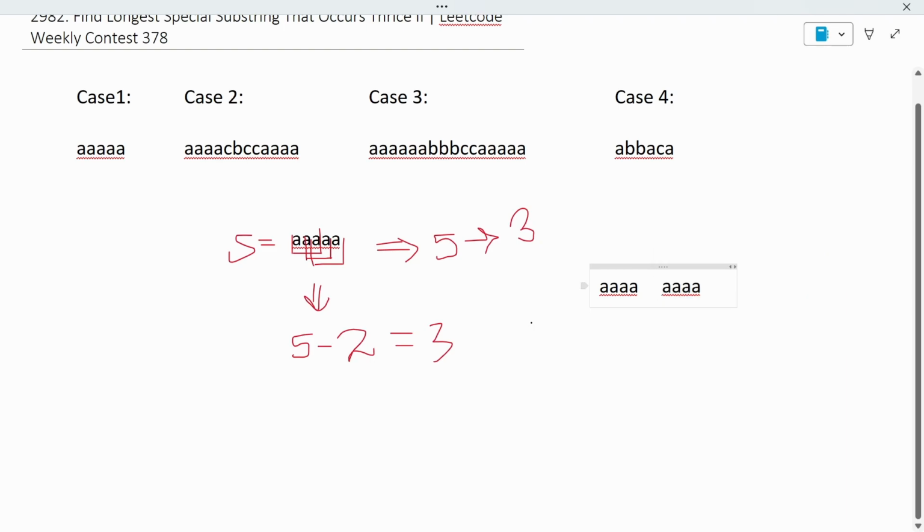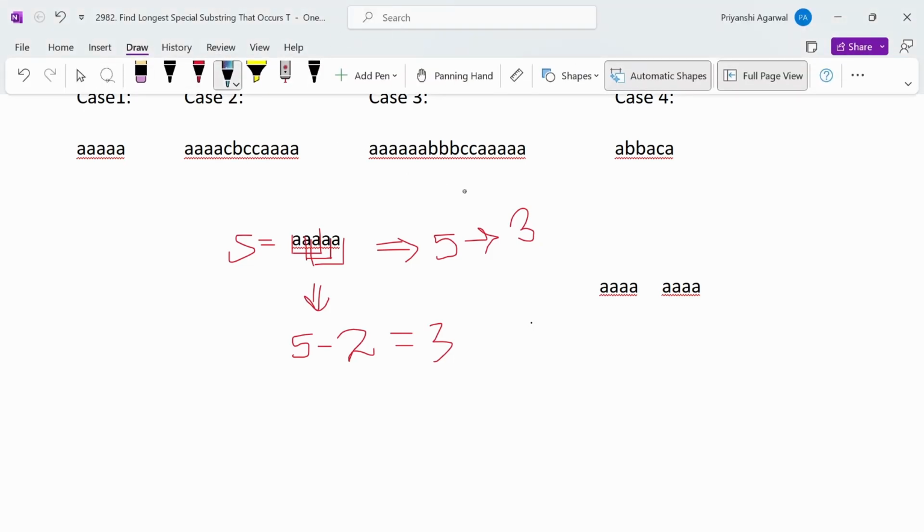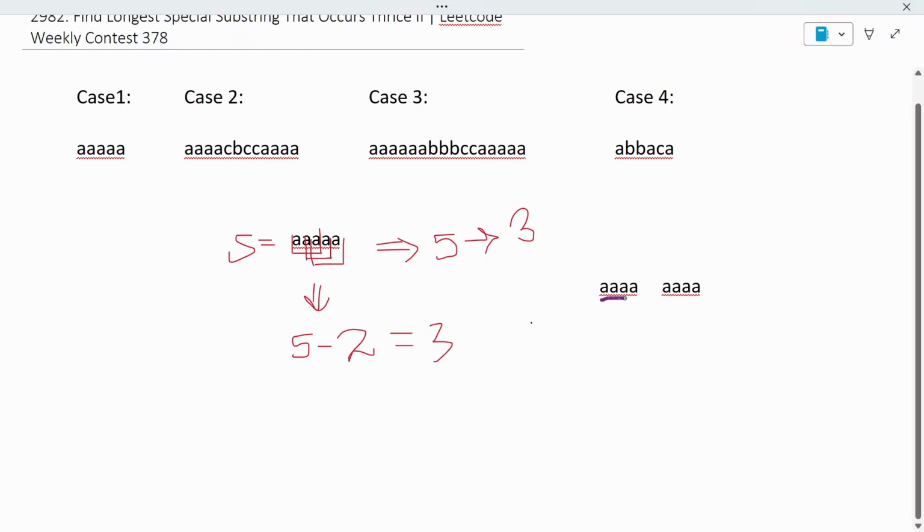But we know that using the string of length 4, we can find two three length strings, right? In this way. First one is this one, and second one is this one. So a string of length 3 is found from this 4 length string, and from this string also we can find a string of length 3, in this way, right?